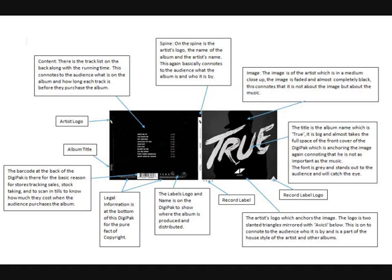On the spine is the artist logo, the name of the artist, and the actual album name. This basically connotes to the audience who it's by and what it's called. The content on the back of the digipack is a track list, along with running times. This shows the audience what is on the album and how long each track is before they purchase the album.